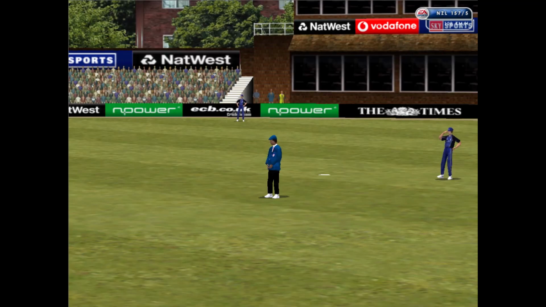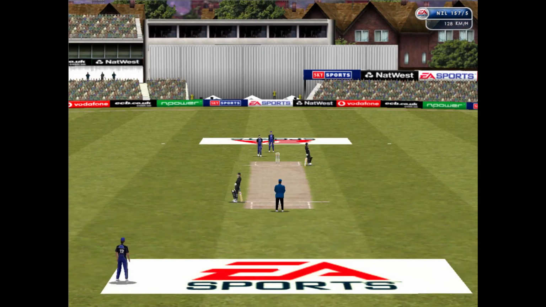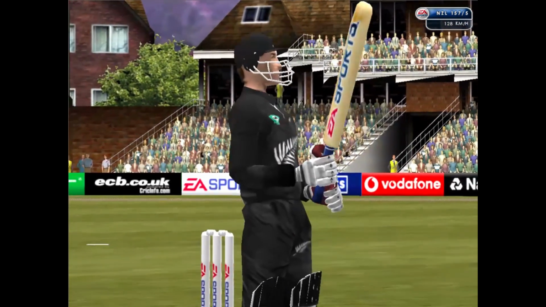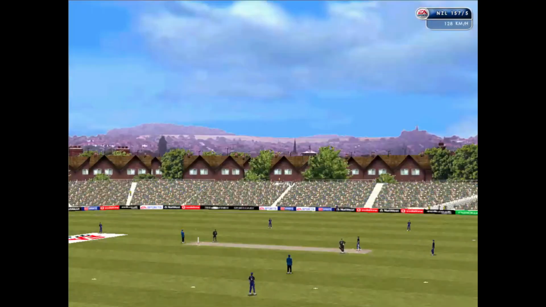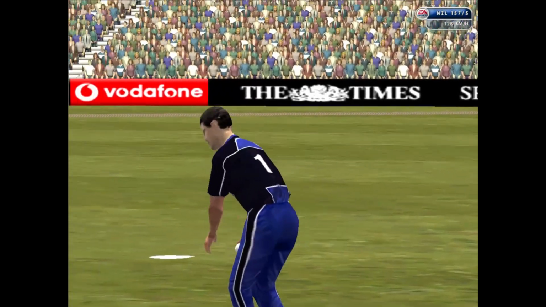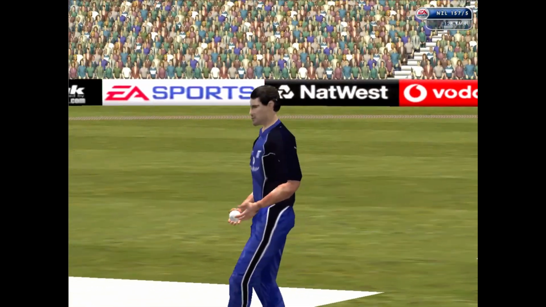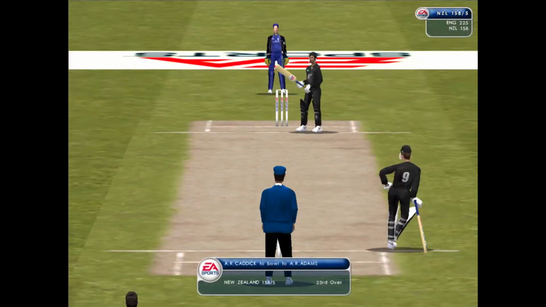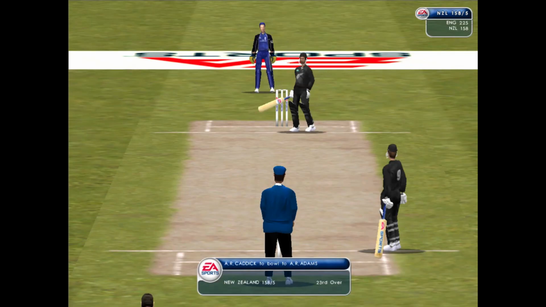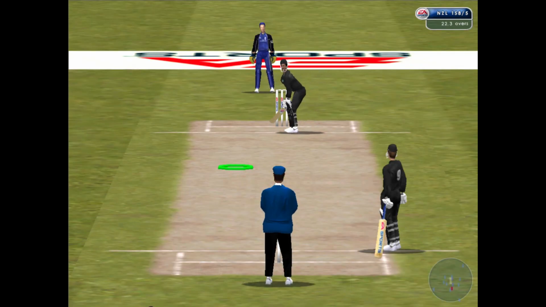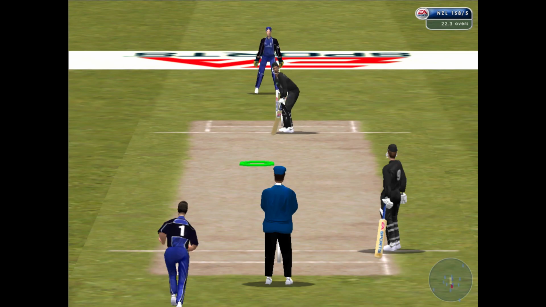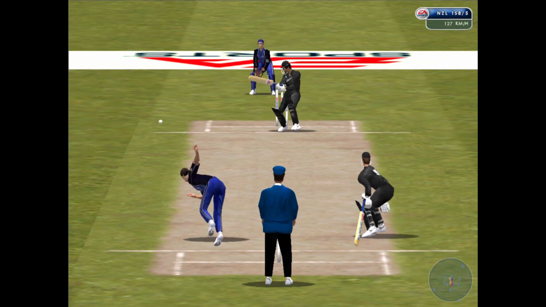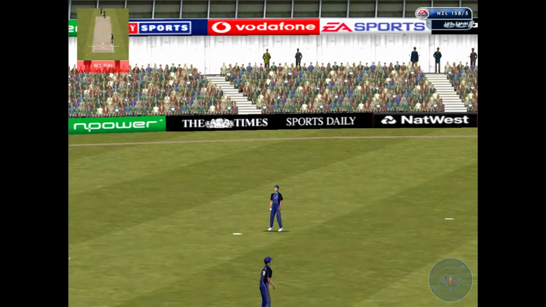I think he was easily back in the crease there. New Zealand move on to 158. It's straight at Prescott.